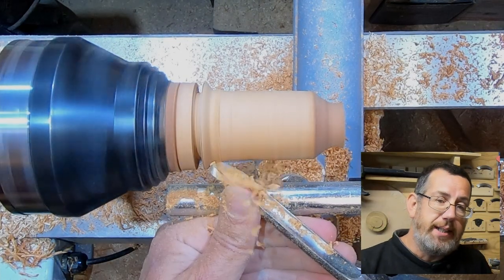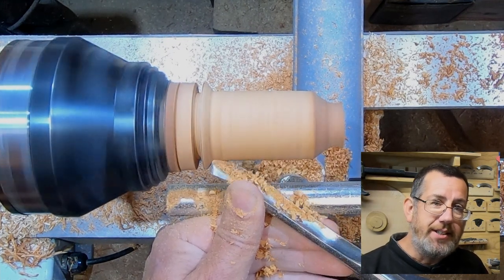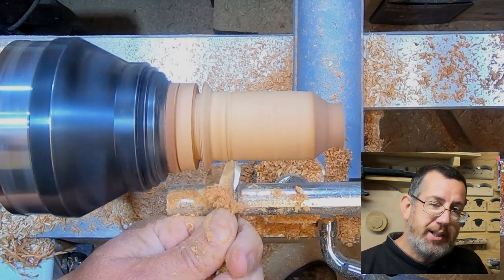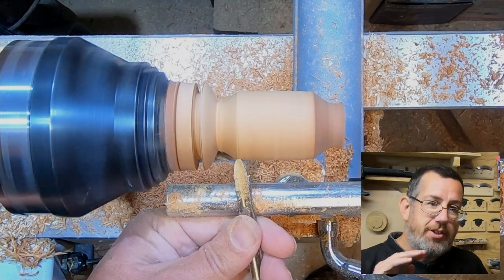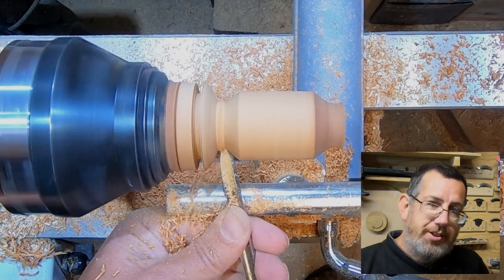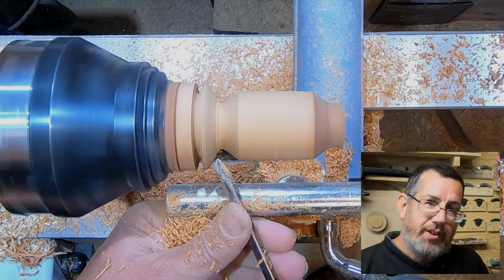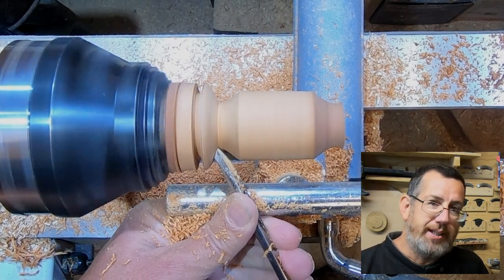The best way is to turn the hat first. The main reason is that the hat needs to be larger than the actual body because you need that overlap at the top so that when you put fur up it's hidden under the hat. By making the hat first you've got your larger size, and you can always turn the body down if you need to.